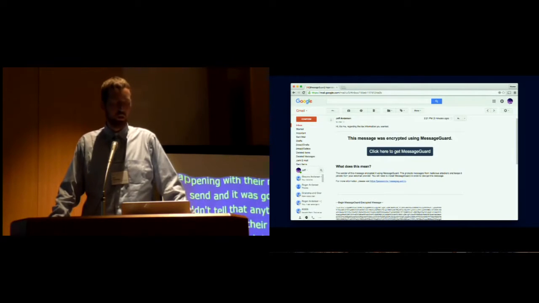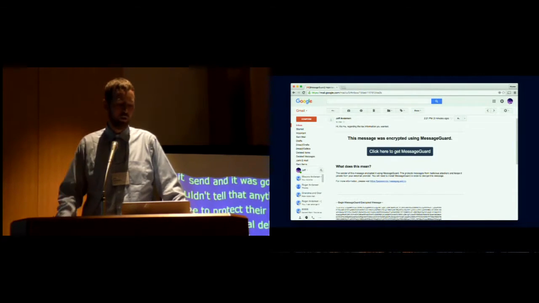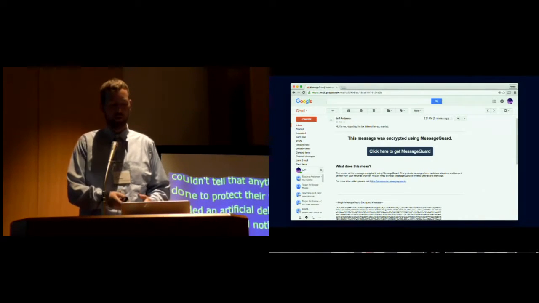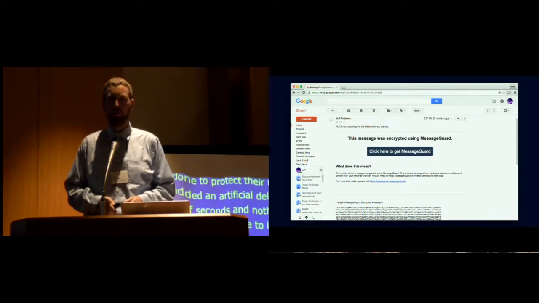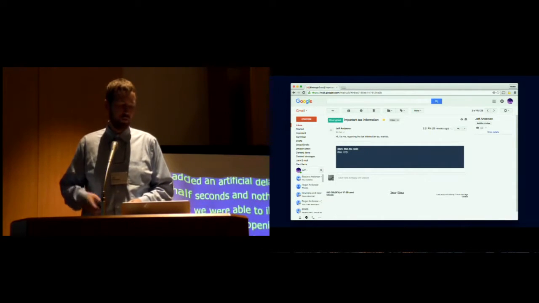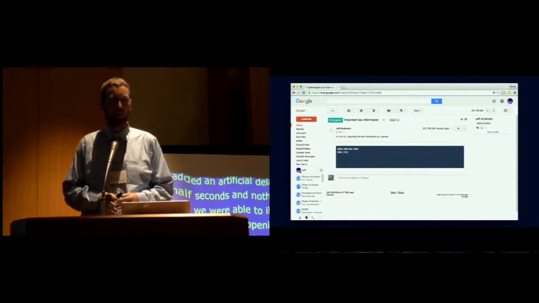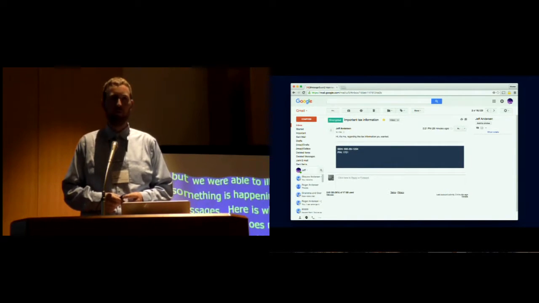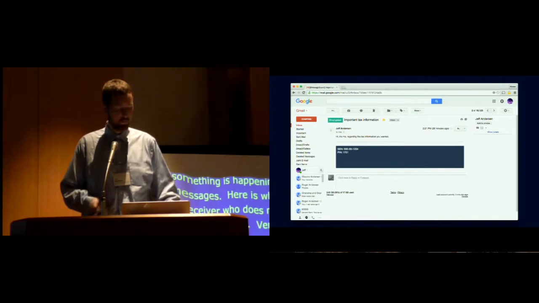Here is what it looks like for a receiver who does not have the POEM system installed. We have a very prominent call to action: "Click here to get the system and install it." And you can see at the top we have that unencrypted greeting. Once they've installed the system, again we have the white on blue, so the receiver can be confident that here's sensitive information that's safe for me to use.